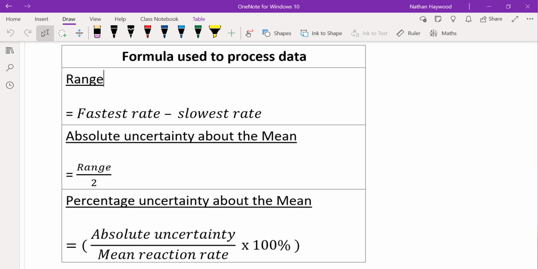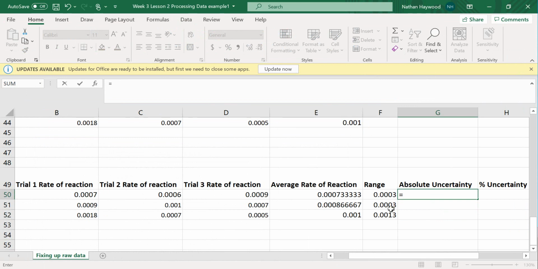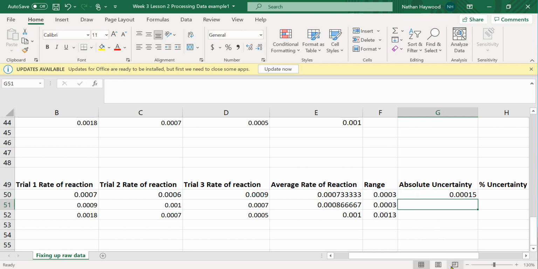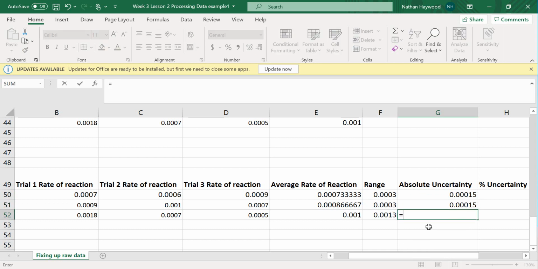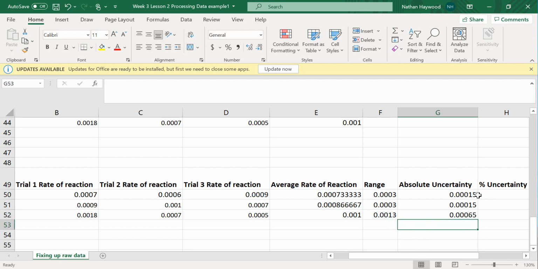So now let's calculate the absolute uncertainty. So this is just the range divided by 2. So you go this cell slash 2. And that's just doing that number divided by 2. Do the same thing, that cell divided by 2. Another way to do this, go to that cell, hover over that little dot there, and drag down. And it will copy that formula to all the other cells. Obviously these are zero because I haven't done any calculations.